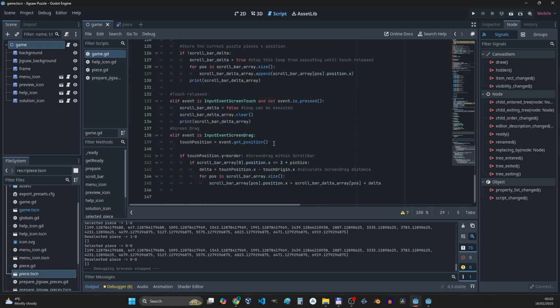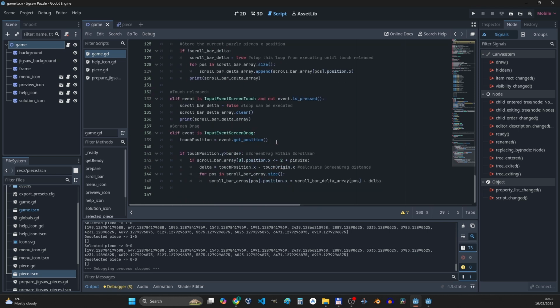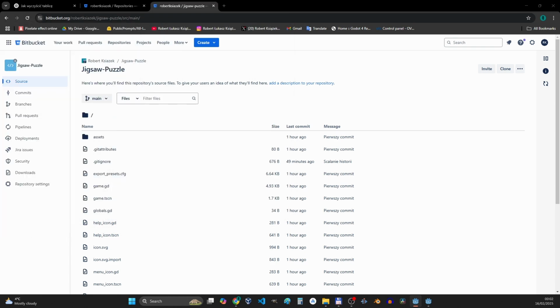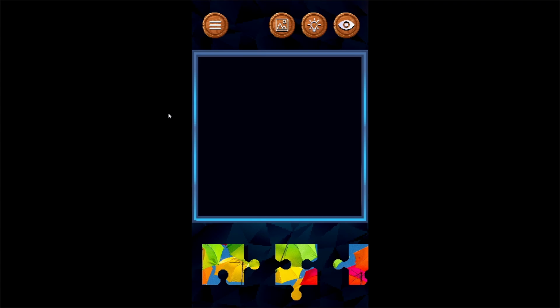What else have I done here? So this line is responsible for detecting where your finger touches the screen. So I set up the border. Let me run the program again so you can see it, because of how Godot sees the screen. Here is the point 0, 0. So that x is 0, and here is, I don't know, 1024 pixels. If this is 0, here is going to be, I don't know, 4000 pixels.